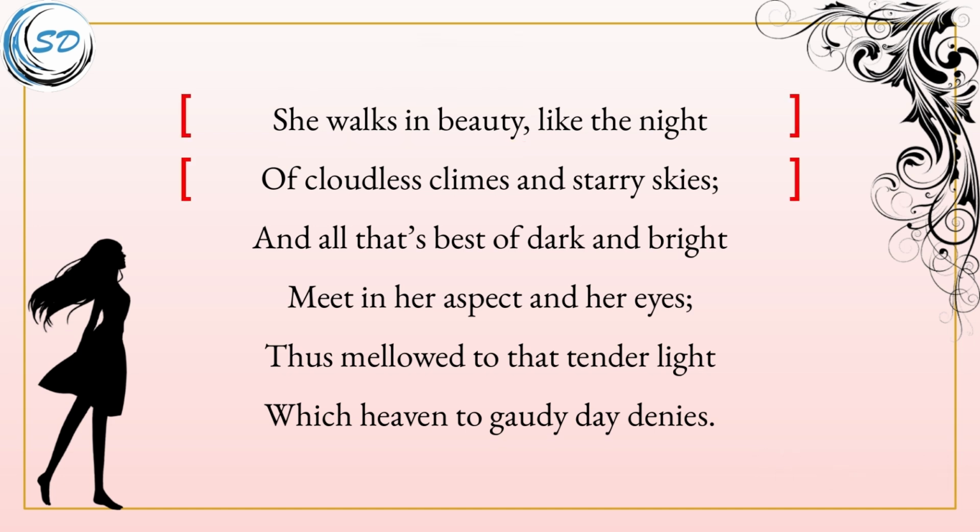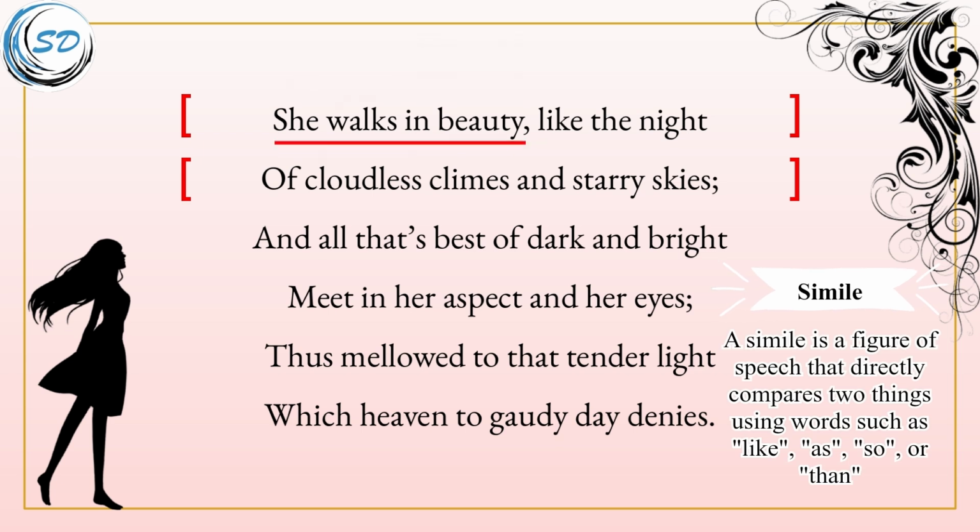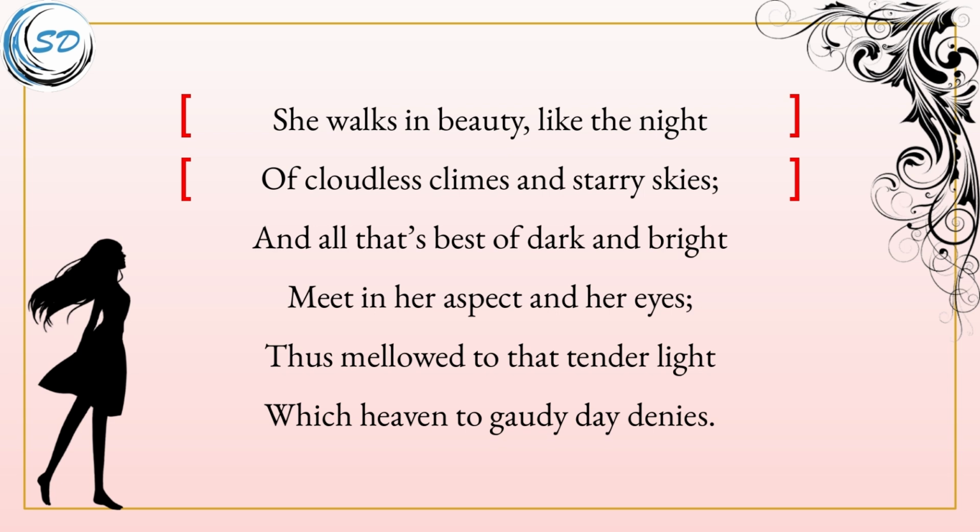This stanza makes use of the simile device to liken the beautiful lady to the night of cloudless climes and starry skies. Thus, the woman who is the subject of this poem is as beautiful as a clear night sky full of bright stars. All the dark and bright hues of the night blend beautifully in her complexion, particularly within her eyes.